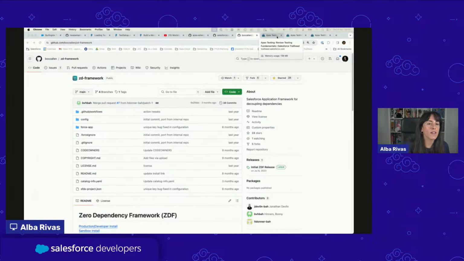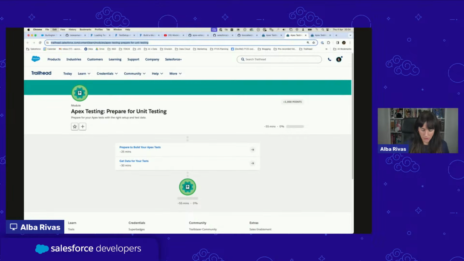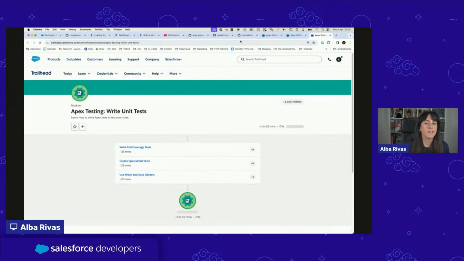Before closing, I wanted to share some Trailhead modules. The first Trailhead module about unit testing is Review Testing Fundamentals. The second Trailhead module is Prepare for Unit Testing, and the third Trailhead module is Write Unit Tests. These 3 modules have been written for developers.